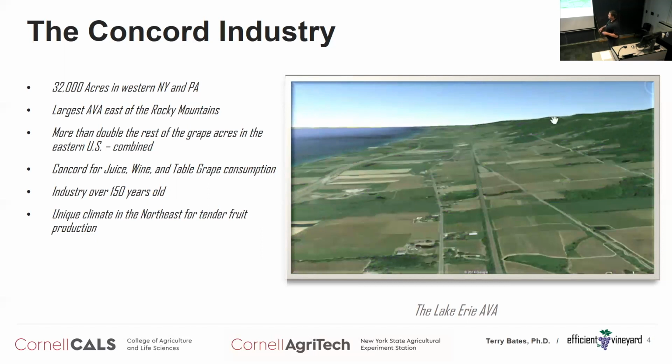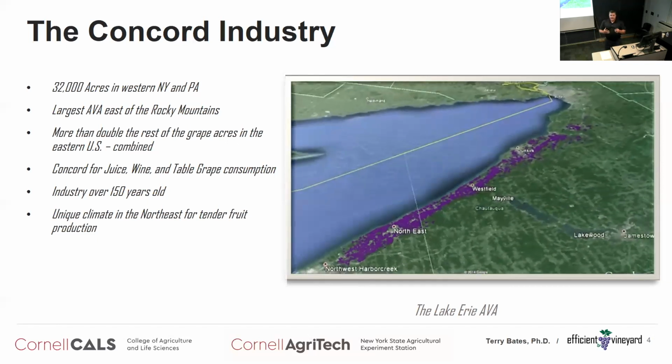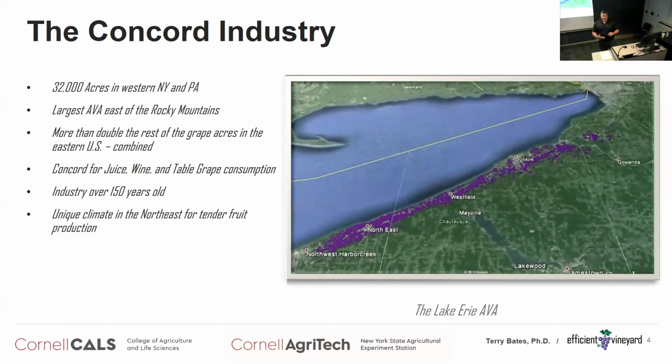But in Western New York, we have this lake plain right up against Lake Erie. So we're influenced by the lake effect that we get from Lake Erie. It moderates our temperature in the region, and that's why we can grow tender fruit, grapes being one of them. As that expanded out to all of the Great Lakes, we have a primary influence of Lake Erie on our grape growing region, but really, and this is something that Stan Howell from Michigan State used to tell me, we have a broader influence of all the Great Lakes.